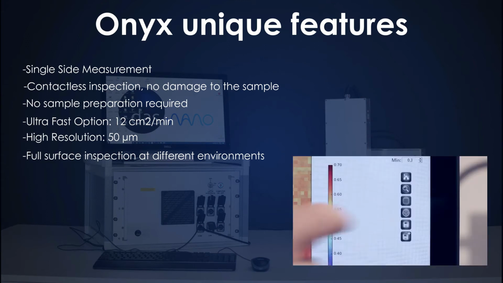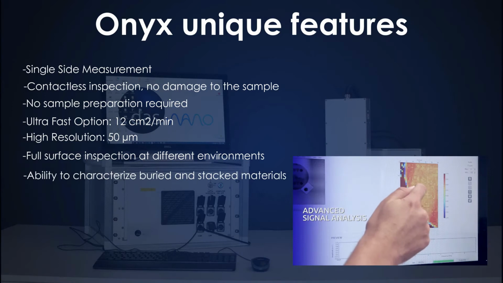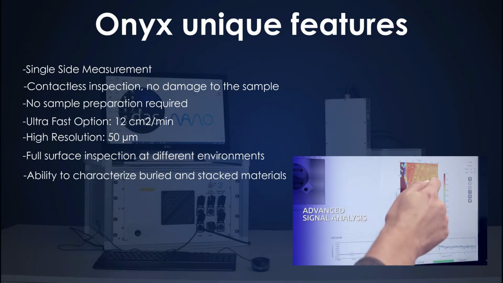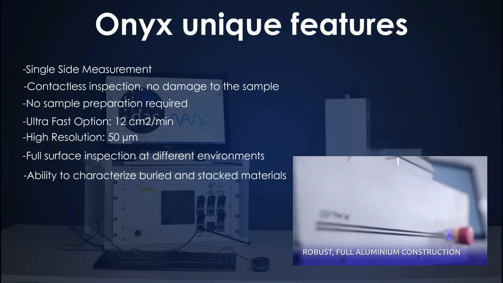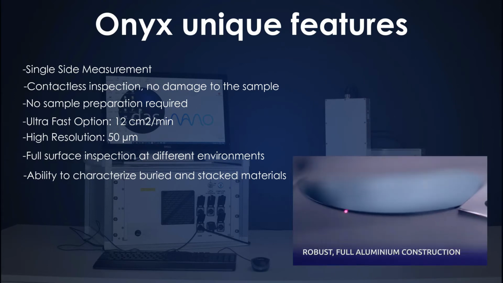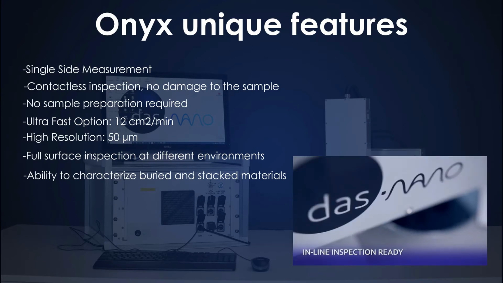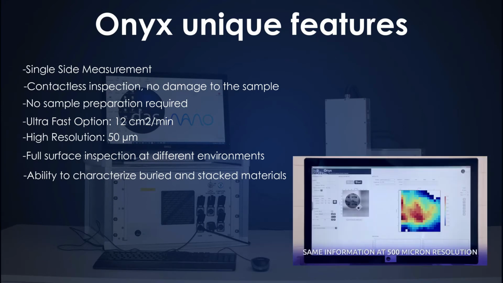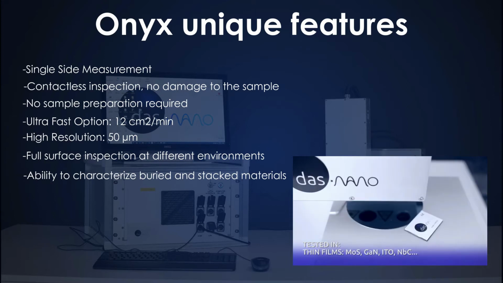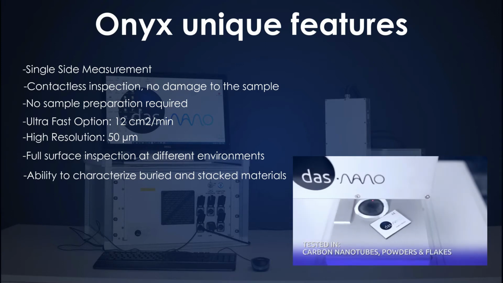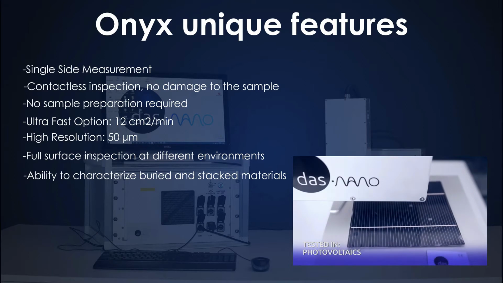Another interesting feature is the ability of the equipment to pass through protective materials, which can be used for many applications. Two examples. First, if a 2D material is coated by a protective layer, ONYX will be able to isolate the electrical features of the 2D material from the coating. The second one is linked to inline inspection. With ONYX, we can monitor how the profile is growing in an atomic layer deposition system if a terahertz window is available. This allows very fast optimization of the manufacturing processes.